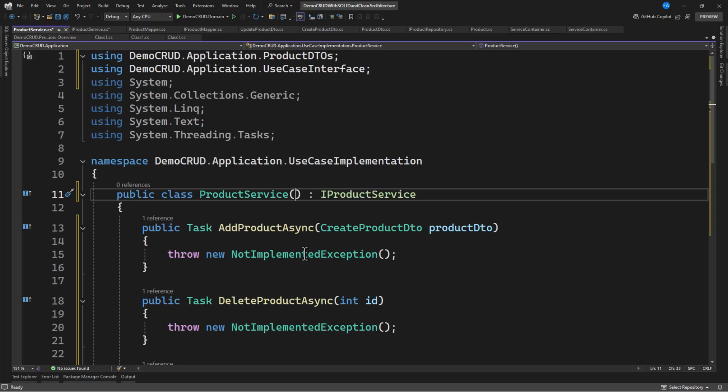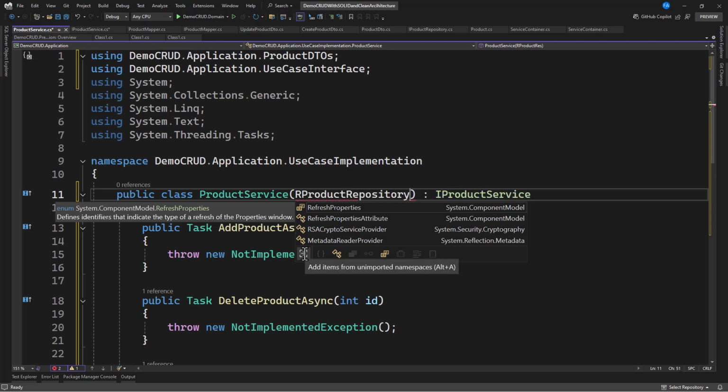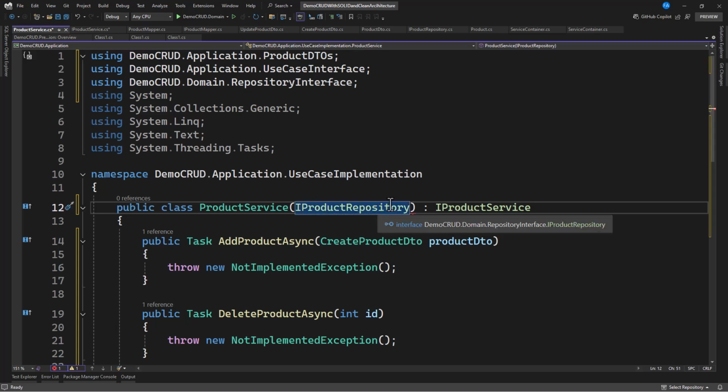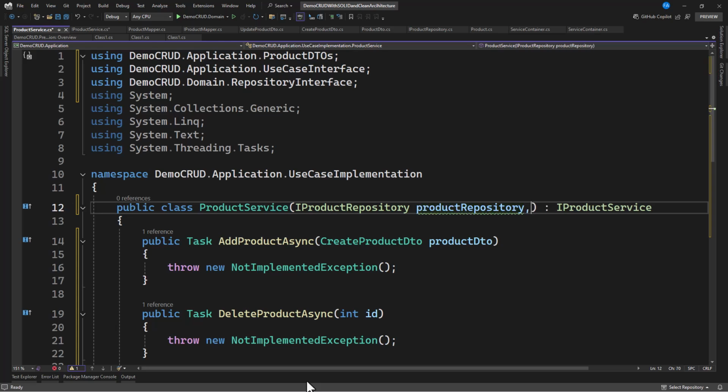But it is lengthy, so let's simplify this. Here we're going to say IProductRepository, and we're saying that this is productRepository. We're also going to use the mapper, because the mapper is sitting in between the service or the use case and the repo.